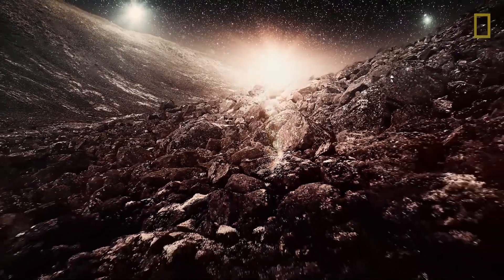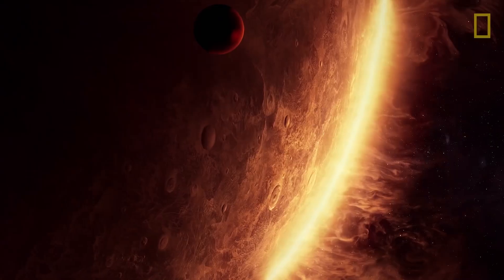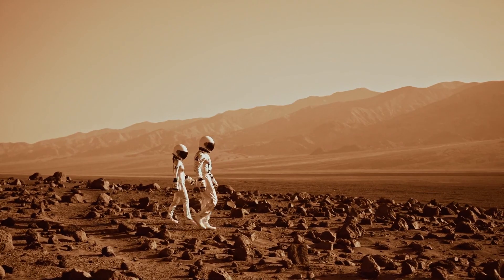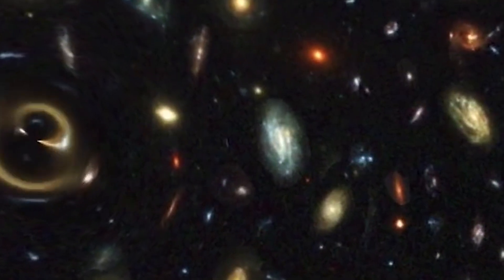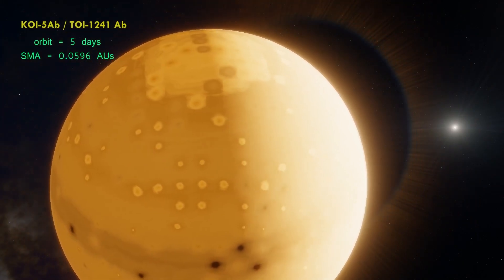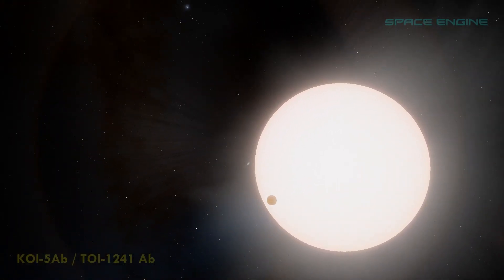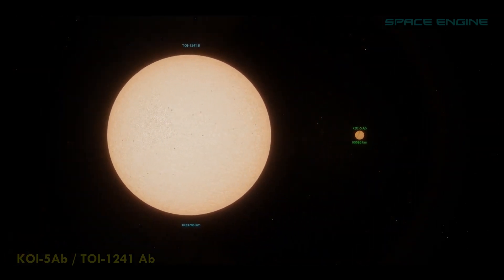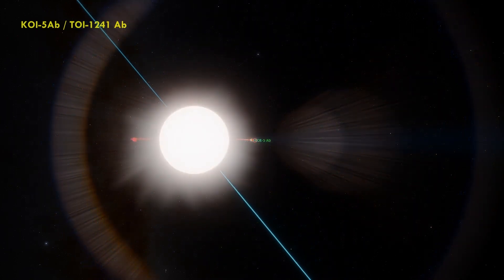TESS identified KOI-5AB as a candidate planet and, like Kepler, found that the planet orbited its star about every five days. It was still unconfirmed until combined data from space and ground-based telescopes confirmed that KOI-5AB is indeed a planet. KOI-5AB is approximately one-half the mass of Saturn and orbits star A with a relatively close companion, star B. Stars A and B orbit each other every 30 years. A third gravitationally-bound star, star C, orbits stars A and B every 400 years. What researchers find most fascinating is that the planet orbiting the primary star is not in the same orbital plane as the two stars. The planet is a gas giant in a five-day orbit and couldn't have formed there — it would have had to form further out and then migrate in, potentially providing insight into how planetary systems form and evolve.